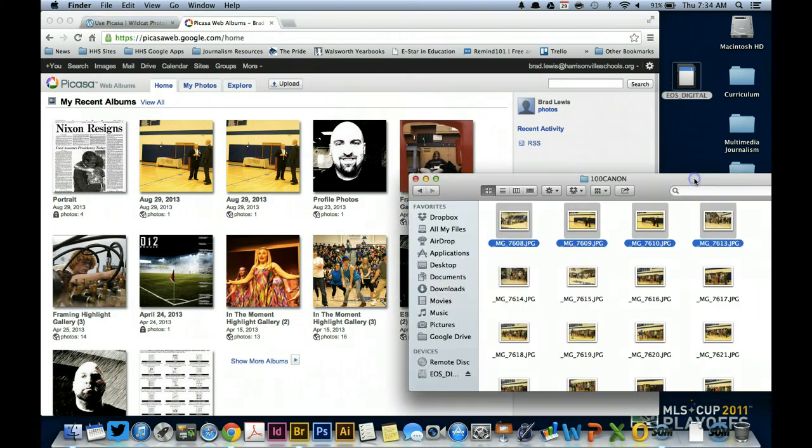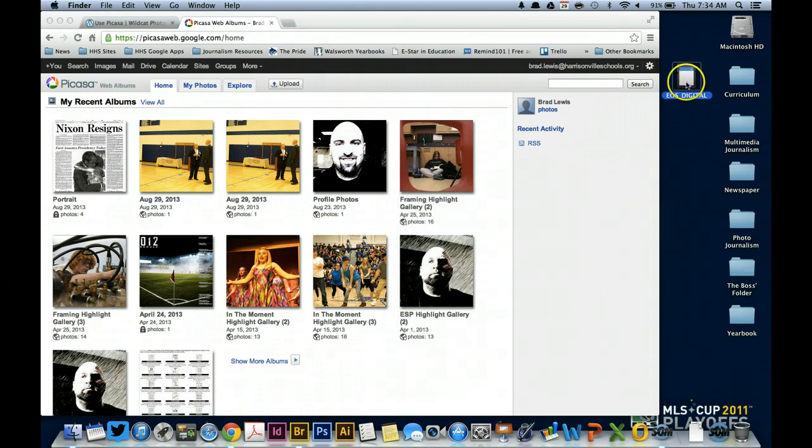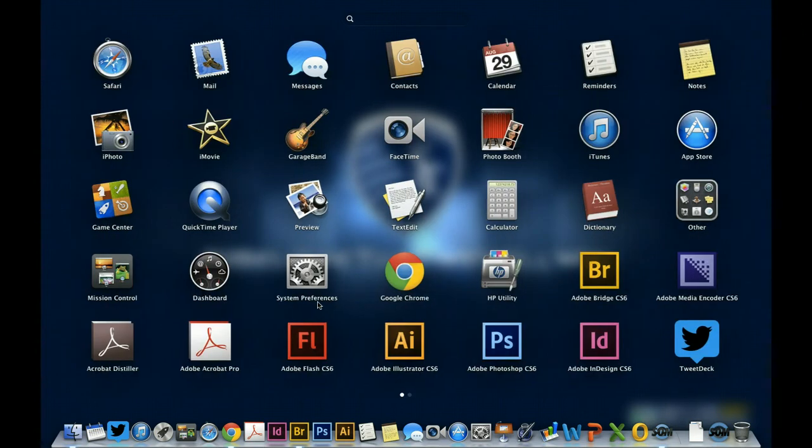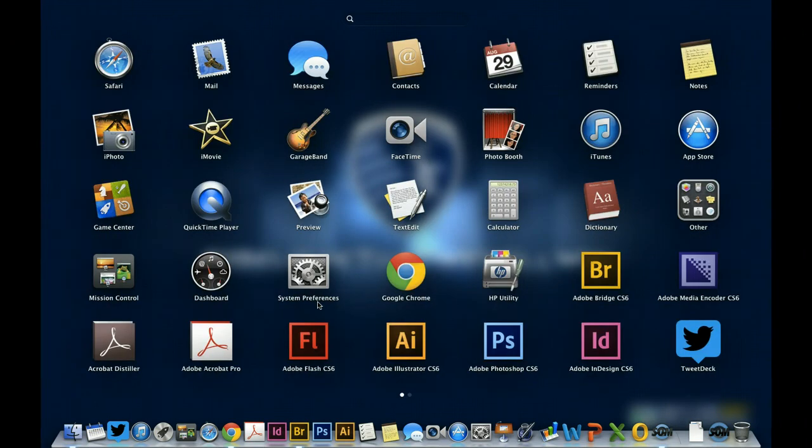Now, for those of you who have phones that are on the Macs, notice that I double-clicked on my memory card here. What I can do different is I can use a program called Bridge. Now, I have it down on my dock. If you can't find Bridge, it is a little brown square with a yellow outline that says BR. If you click F4, here we go, it shows what applications are on the computer. Just find Adobe Bridge. It should look like this and click it once.